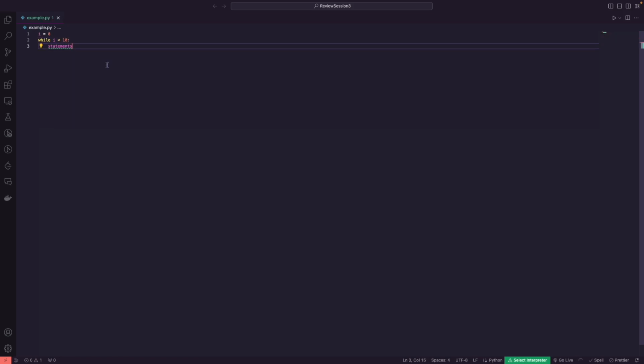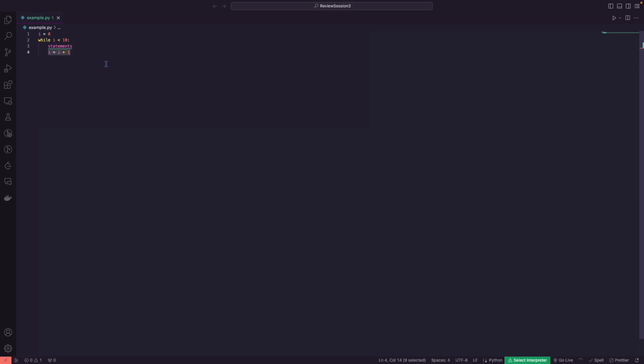So if you see here, this is still going to have a problem because I is just going to remain at 0 every time. So this is where we include that increment value from the for loop. So we can say I is equal to I plus 1. And so every time we go through this while loop, we're also going to be incrementing I by 1. So this while loop is going to run 10 times.